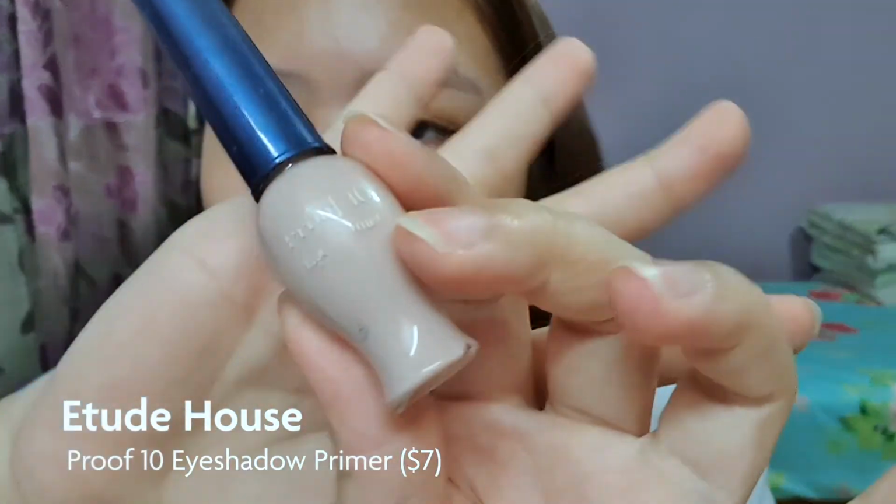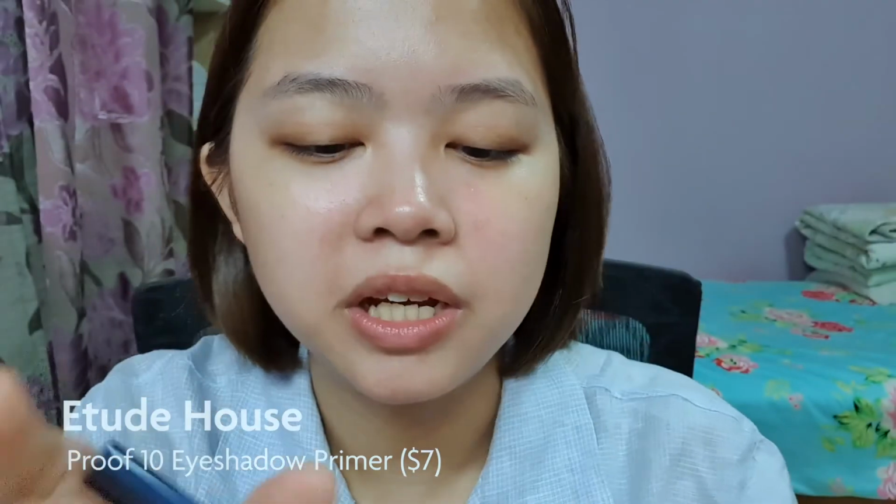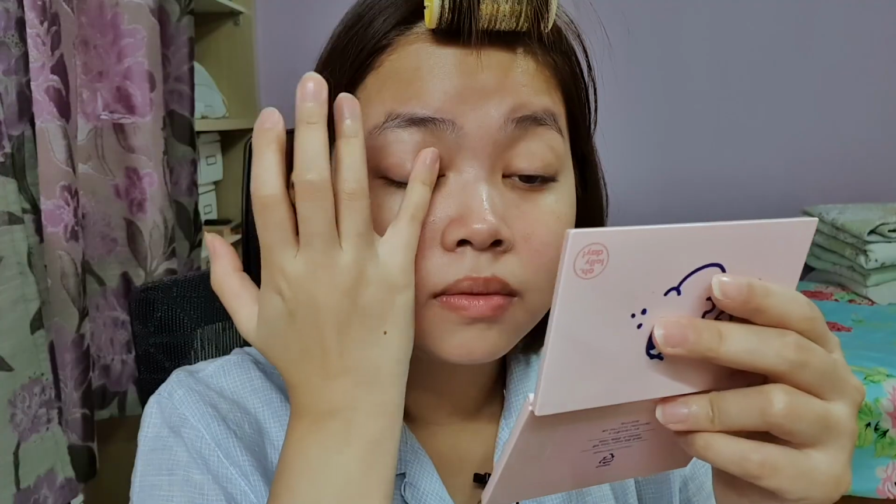So how I'm gonna start it off now is I'm just gonna put a bit of eyeshadow primer on my lids. So this is the Proof 10 Etude House eyeshadow primer. You can tell mine is pretty old, the writing is all smudged off. So it's a simple doe foot applicator. Doesn't really have much of a tint to it.